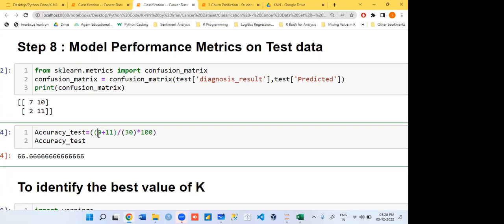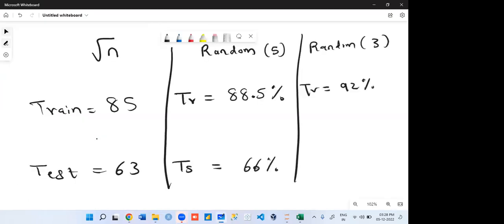There is no such rule that taking a smaller value will improve it. That's the reason I have done this for you. People will get confused, thinking 5 is a bigger number. Here we are getting 66. So let's try with 3. Prior we had taken n value as 10. So they applied the logic that at 5 when it is 63, at 10 it is 63, then at 5 it is 66, meaning at 3 it will come close to 70. So as such, there is no predefined best method, guys. Apply and cross check.